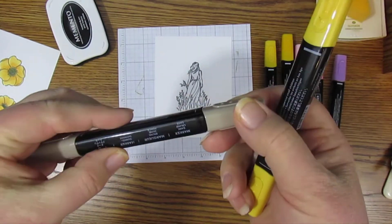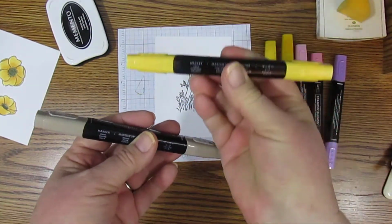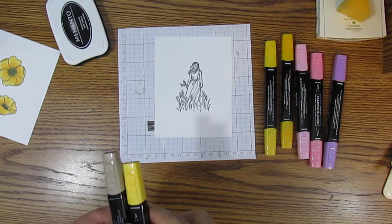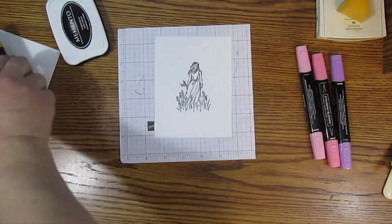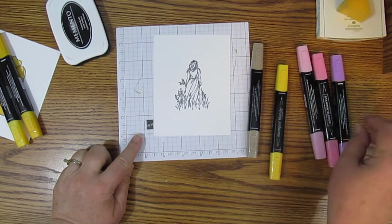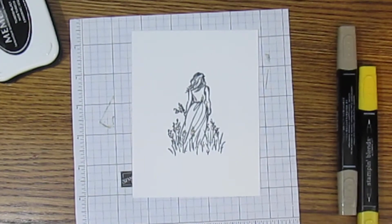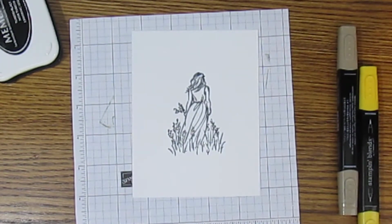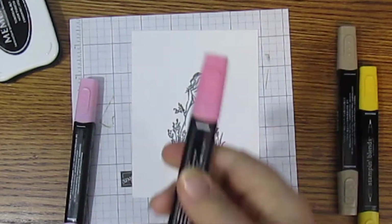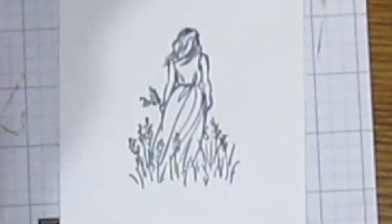I'm using the dark Crumb Cake and the dark Daffodil Delight for the hair. I'll move those out of the way. Okay. Let's do the dress first. So these are both Flirty Flamingos, so I will use the, now remember the thick line means the brush tip and this means the fine tip, and I want the brush tip.